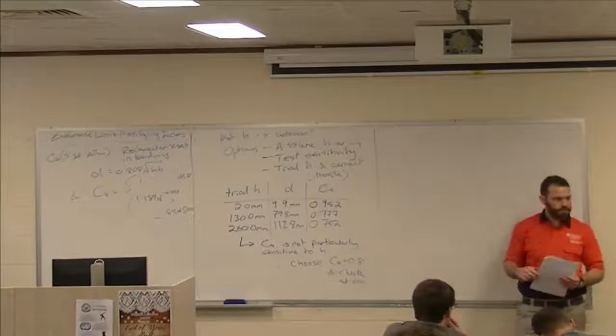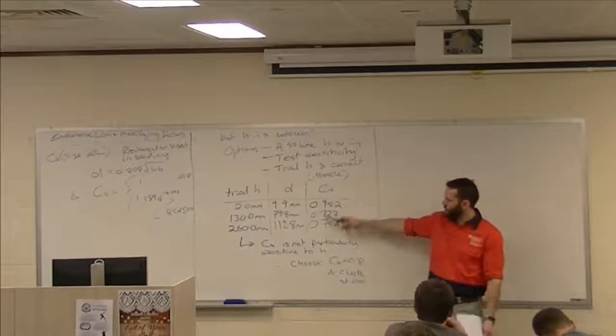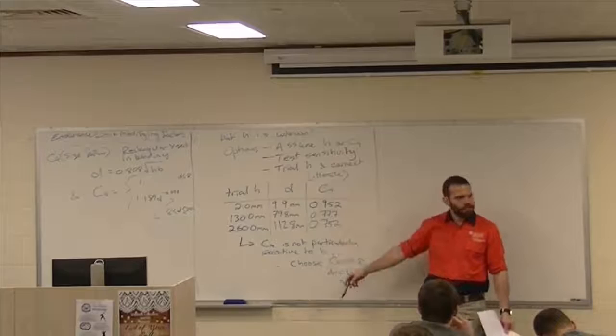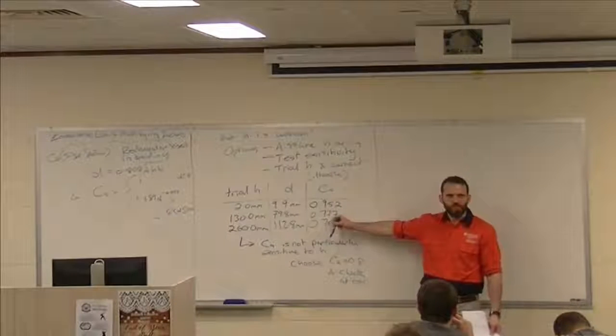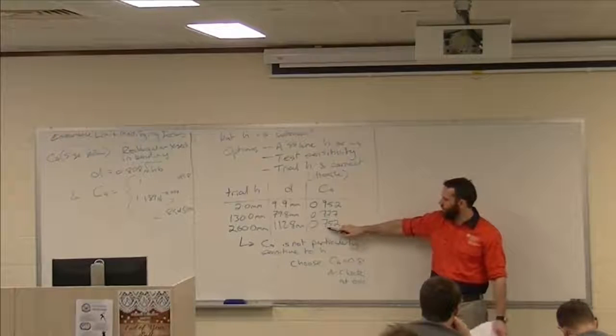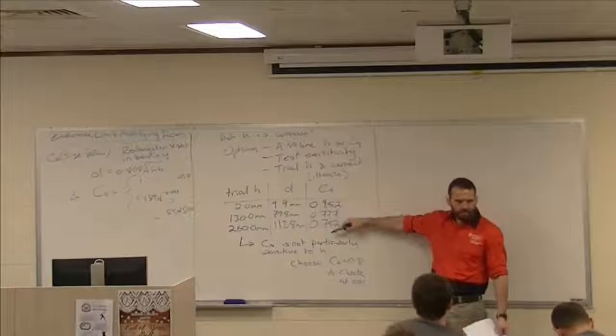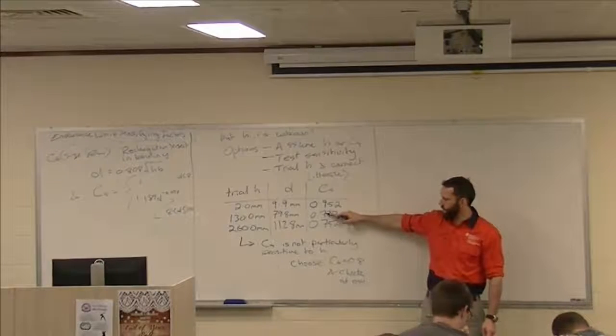If it was sensitive, we'd have to do something a bit more complicated. If it was sensitive, perhaps I would fill this table out a little bit more thoroughly and still choose a trial estimate, and I'd probably iterate it. So if this went from 0.2 to 1, that's starting to be pretty sensitive, and so I'd still probably pitch in the middle there.